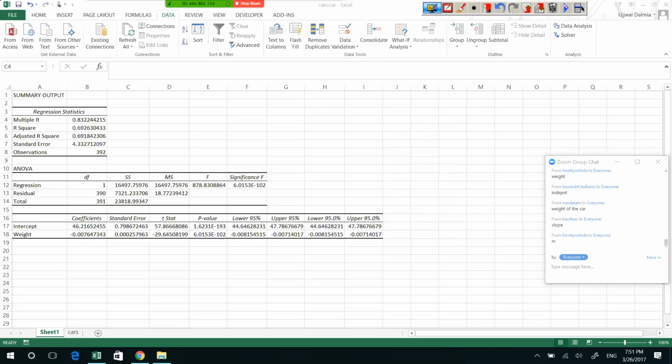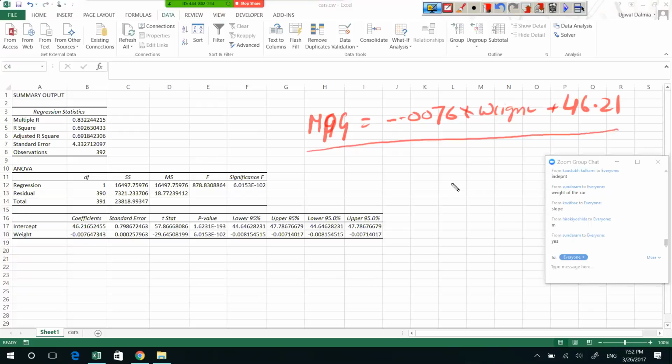So now, can I write my linear regression equation as miles per gallon is equal to minus 0.0076 into weight plus 46.21? Can I write this equation, guys? Is this the right equation to write?